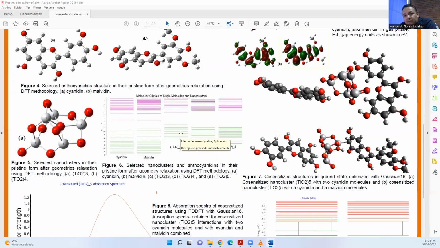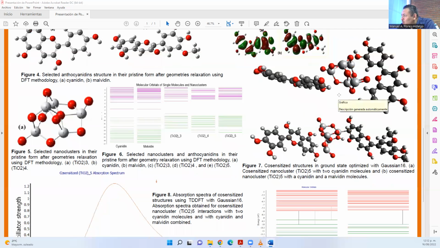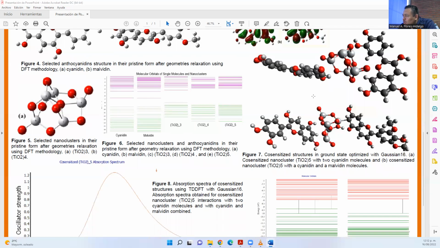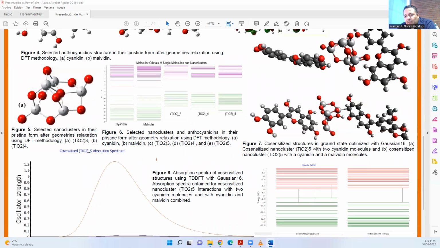these are organized differently for each one of the species that will participate in this system. So the combination of them will give us something that we expect will work better on sunlight and will produce a better charge transfer mainly, but for sure we know that it will behave differently. So we put together this system by placing in the center the 5-unit titanium dioxide, and in the sides first we created a system which contains 2 cyanidins. So we have cyanidin on the left, cyanidin on the right, and then we removed one of the cyanidins. In particular, I can say that we removed the one on the right and replaced it by molybdenum.